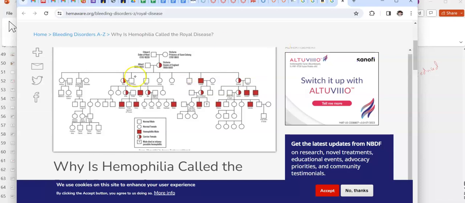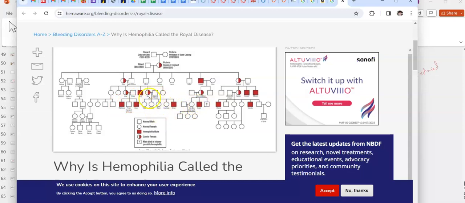Let me draw on this. So I'm just going to use the mouse. Queen Victoria, Prince Albert, right here. Queen Victoria right here, she's a carrier of hemophilia. This is an X-linked trait, right? And you can see in here, remember usually the affected individual is half shaded or has a dot in it. And so that's showing you that it's a carrier female. So generally females are carriers, and males are the only ones that actually get the disease. You can see all these are males.